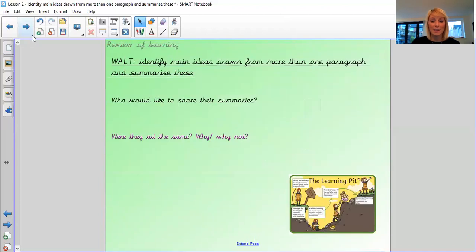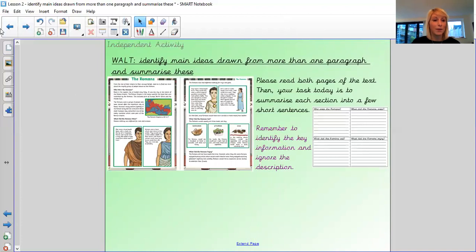Okay, when you have finished that, don't forget to think about how you got on, think about how you felt about the work, because I know some people found creating summaries a little bit tricky in our last guided reading lesson. So I'd really appreciate it if you could leave a learning pit on your work today and send me a photograph of what you've done later. Then I know how you feel about writing a summary and identifying main points in a text. Okay, it is a skill that we're working on. So don't worry if you're not quite confident with it yet, this will help you. So just pop a learning pit on the end of your work for me today. I'll leave it on that page for you to help you.